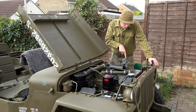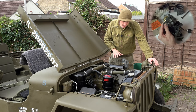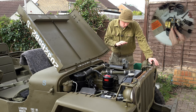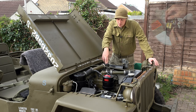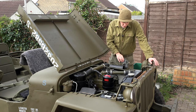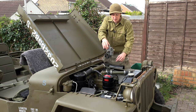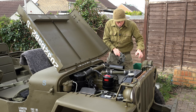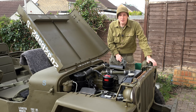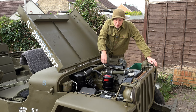This other carb is one I've had fitted to this Jeep and running, and it was rebuilt using the Carter master rebuild kit — so all new jets, all new bits and bobs. Original carb versus original carb, but this one has been checked and rebuilt. We're going to see if there's any difference between running this one and running that one. I'm not entirely sure, I've got an idea, but we're going to find out today.